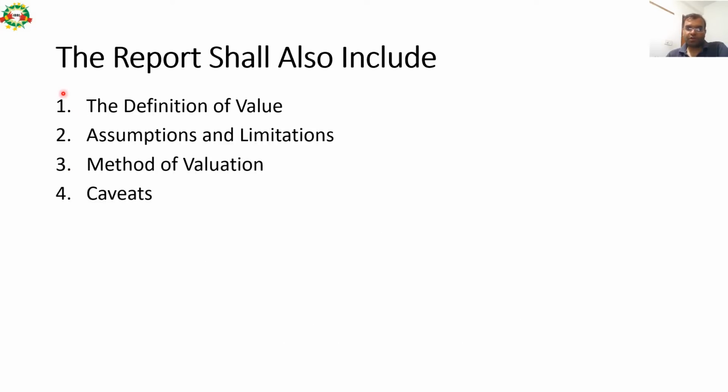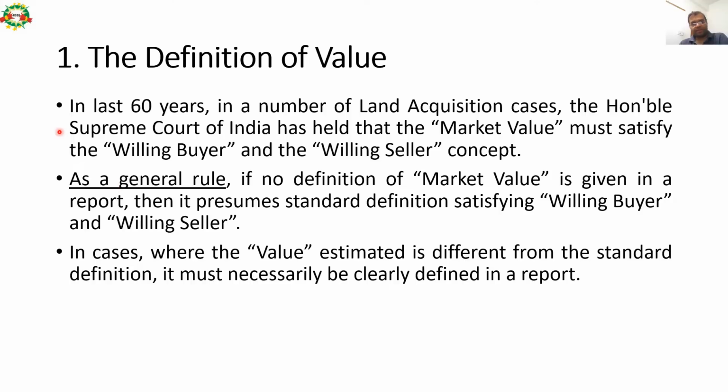So the report shall also include the definition of value, market value, assumptions and limitations, method of valuation and caveats. Let us discuss all these points in detail. So definition means, in the last 60 years in a number of land acquisition cases, the Honorable Supreme Court of India has held that the market value must satisfy the definition of willing buyer and willing seller concept. So this market value definition we have already covered in our chapter number 8 part 1. Very long back we have already covered in session number 1. So please refer to that video which explains various types of valuations. Link is given in the description box below.